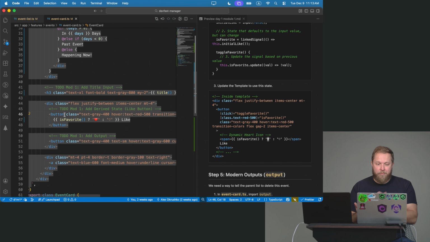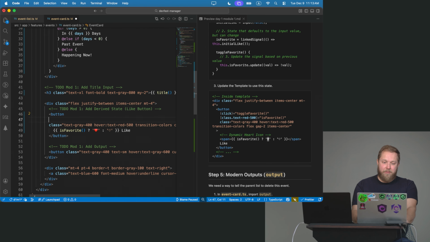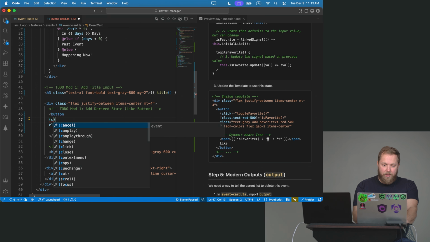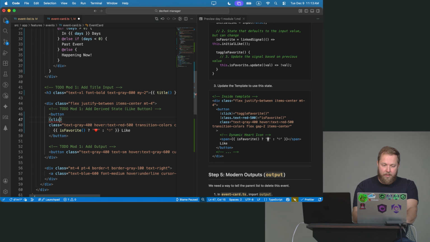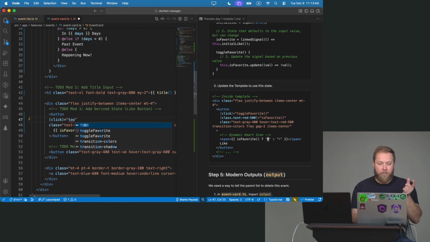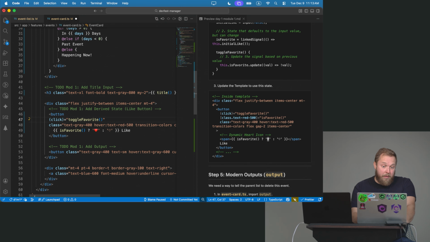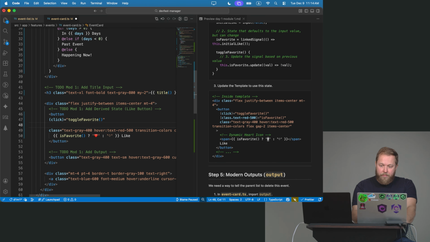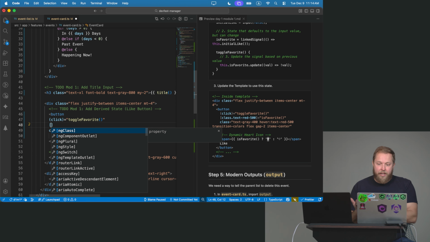So one thing that we also want to do is to add the functionality to this button. So we have this button, and we'll bind it to the click event. When the click is happening, then we'll call this toggle favorite method, right? And one more thing we'll do, we can, again, optionally add classes to the components.